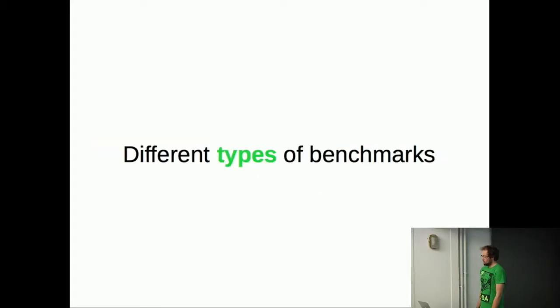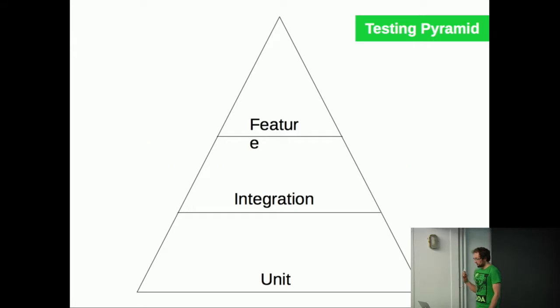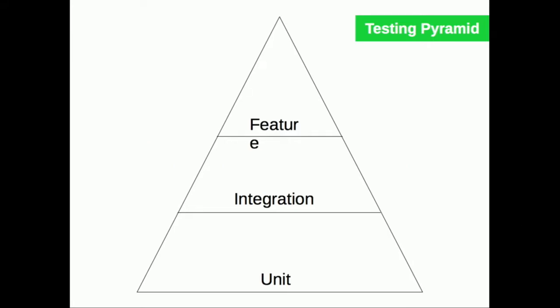All that said, benchmark does not equal benchmark. There are many different types of benchmarks, and I personally like to liken them to the testing pyramid. And the font again, nice. So in the general testing pyramid, we have unit tests that test the smallest units, mostly rather independently. We have integration tests where a couple of components work together, and then we have feature tests or end-to-end tests, something like Watir or Capybara, where an actual browser is running around or we make actual requests against our API.